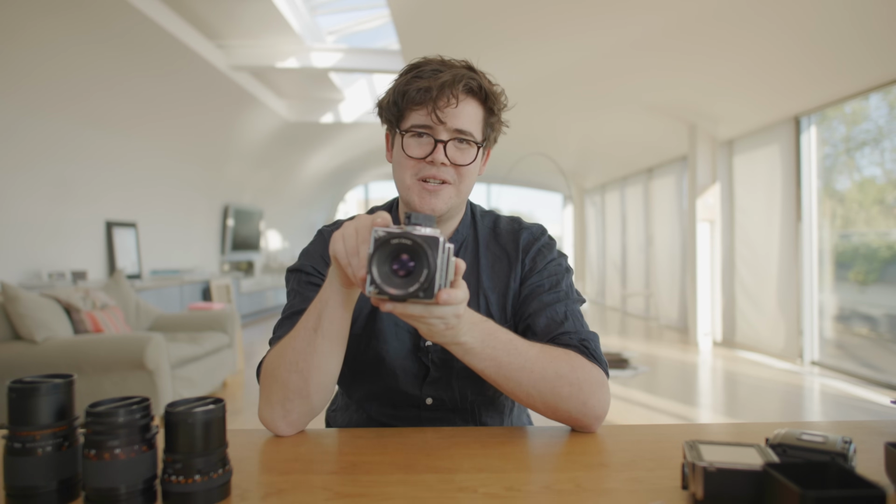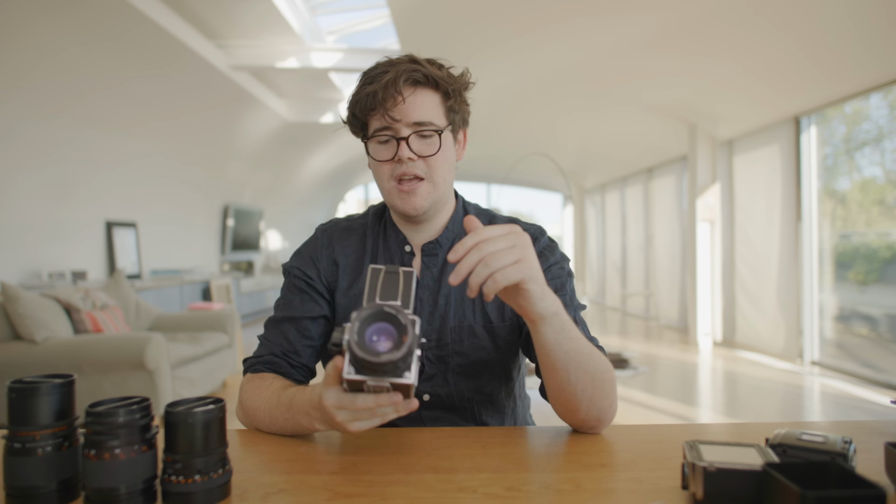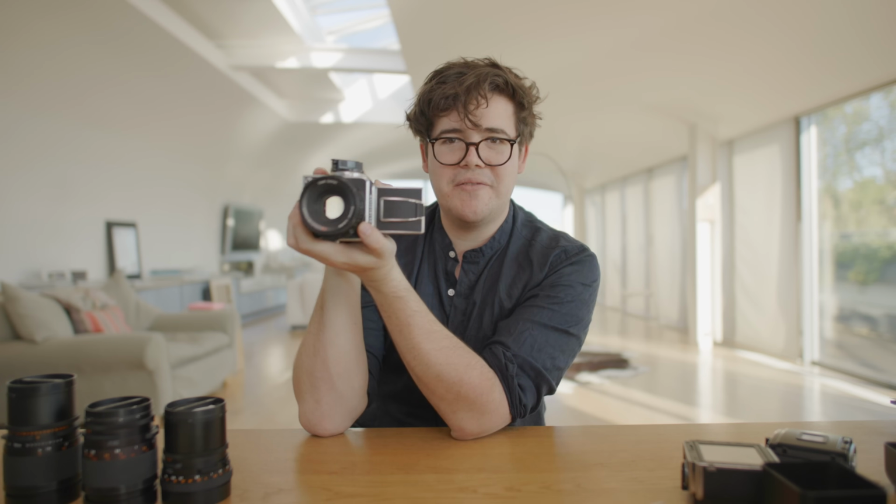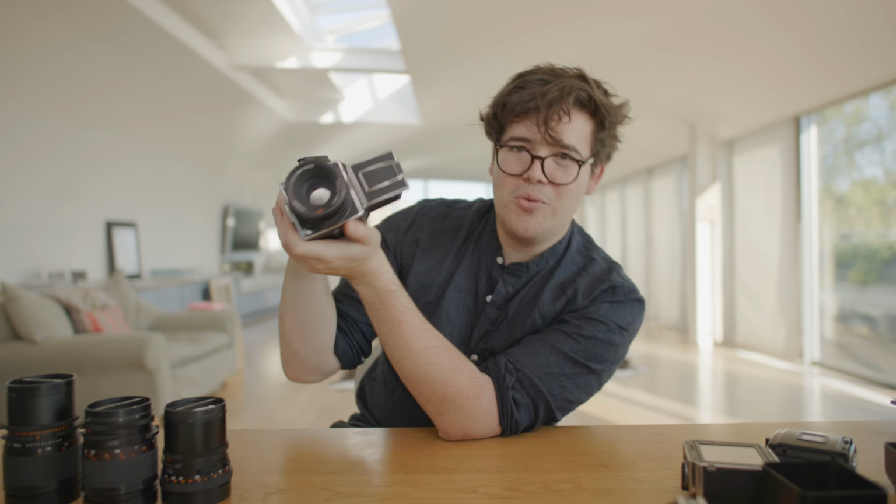The A16 backs are useful, but they do require you to use a mask in your viewfinder. And although you get more shots per roll, you get the insane inconvenience of using a camera that is solely designed to be shot in this orientation, and then you have to use it vertically. I'm just going to point out that it is absolutely ludicrous to think that you can take pictures on 6x4.5 in the portrait orientation without using a prism finder, because not only do you have to look in from the side of your camera, you also end up with a subject that's upside down. So if you're going to use the A16 back, get one of the prism finders.